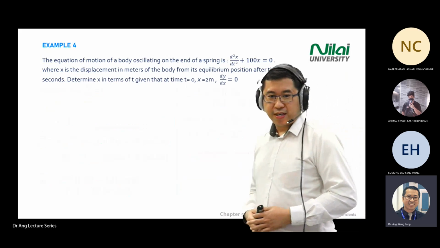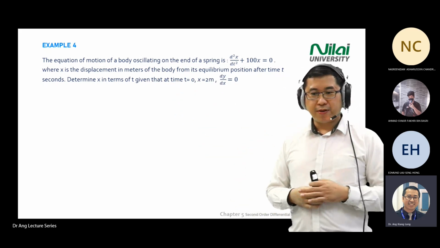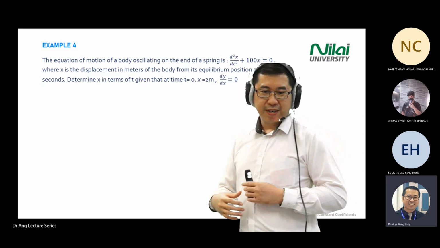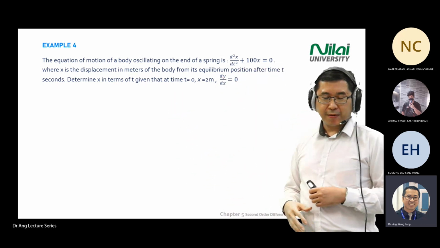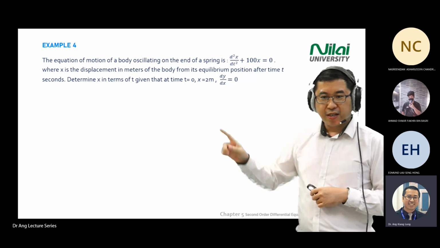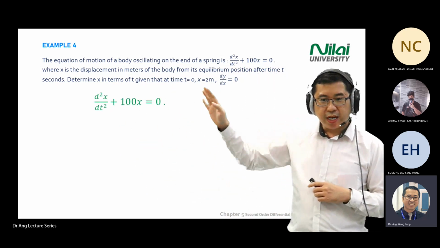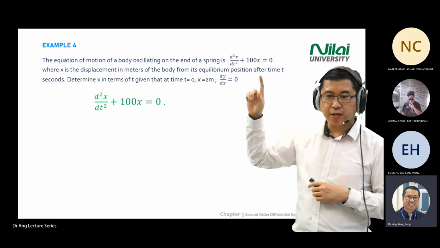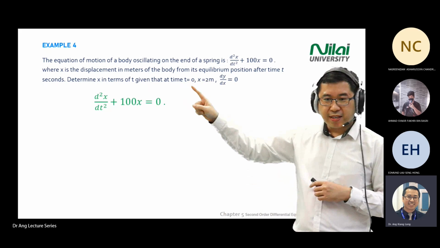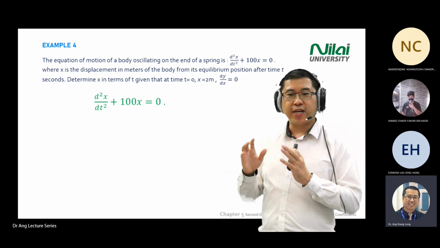Example number 4. You read the question and then ask yourself, are you able to recall the steps to solve a second order differential equation? Okay. Ignore all the numbers, but try to see whether you can remember the steps. You read the question, there's an equation inside there. Copy the equation first. This is the equation inside the question. You read until the last part, it will give you what is your T, what is your X, what is your dy, dx. The last line that gives you all this information is to find the second part of the solution, which is to solve what is your A, what is your B.